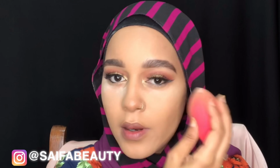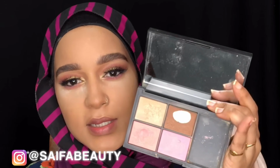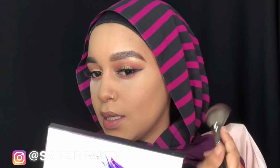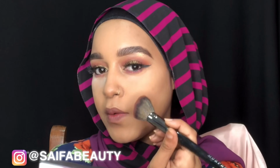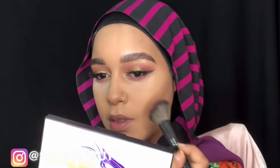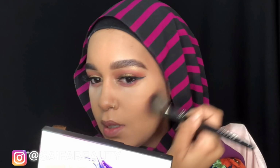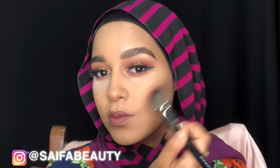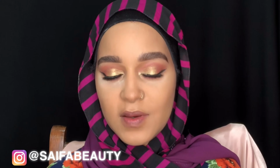And now everywhere else. Start with some contour. Here I'm going to be using Blame It On NARS. This face palette, I'm just going to be grabbing some of this dark contour color. I'm going to be putting it right where I put the cream contour, but a bit more blended out, you know? I like to blend it towards my mouth, bring shape to my face.